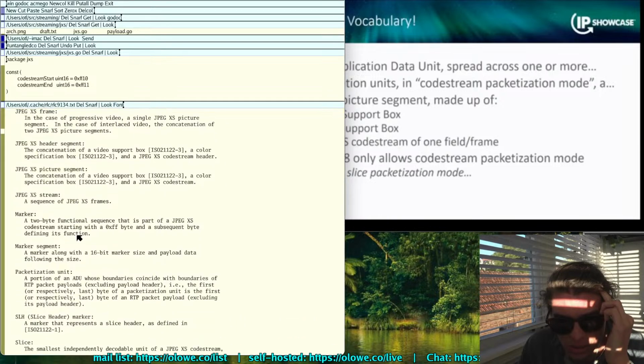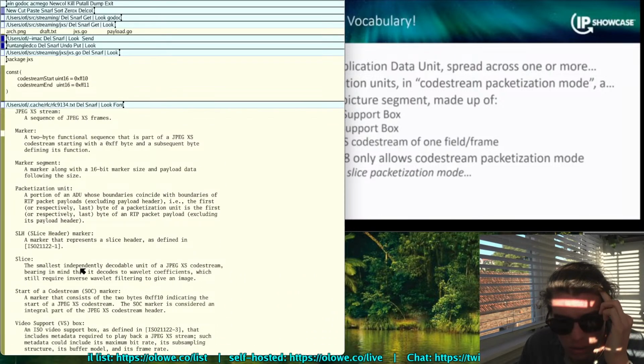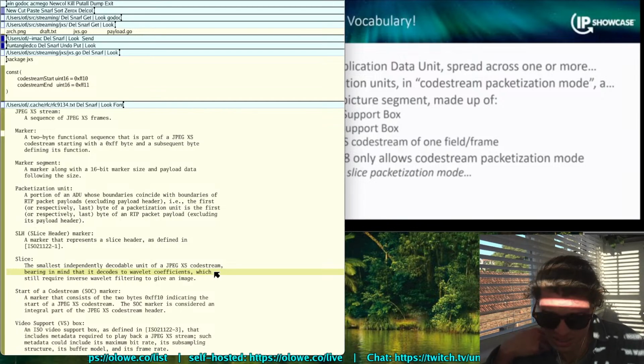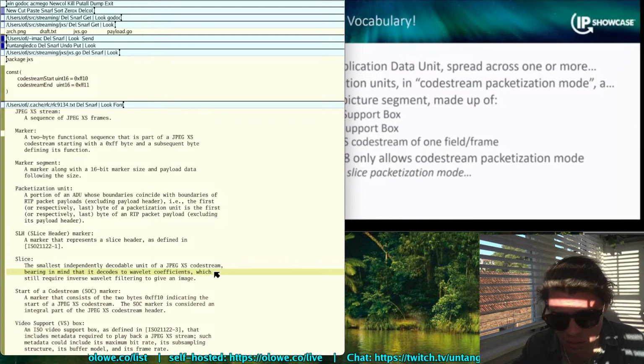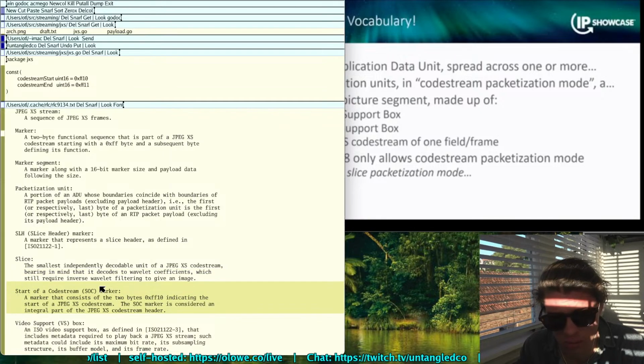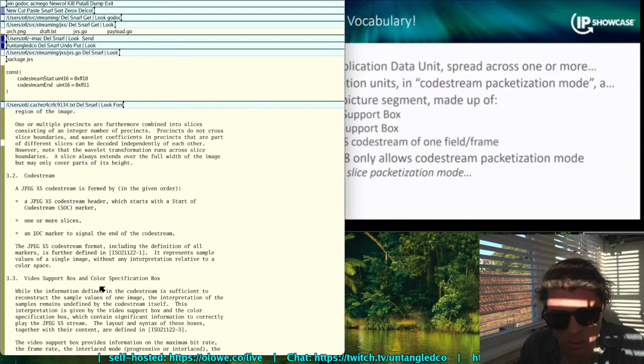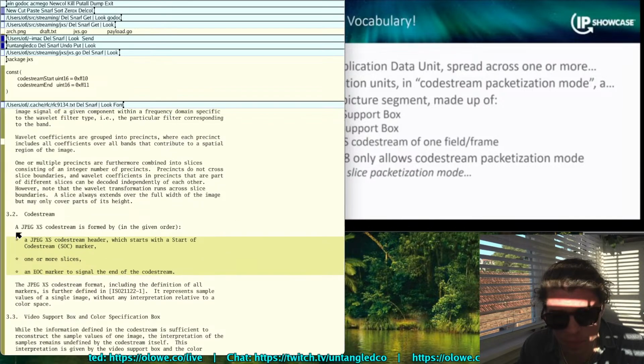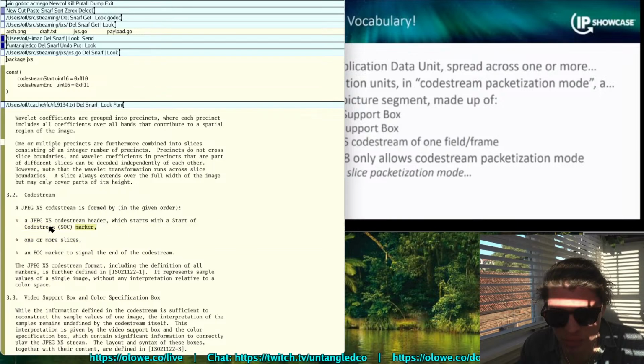So what's a slice? Wavelet coefficients. Yeah, right. Okay, so I guess these are just like that. So that for sure, right? We're going to have a marker.